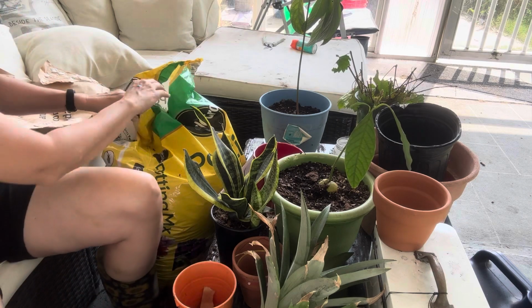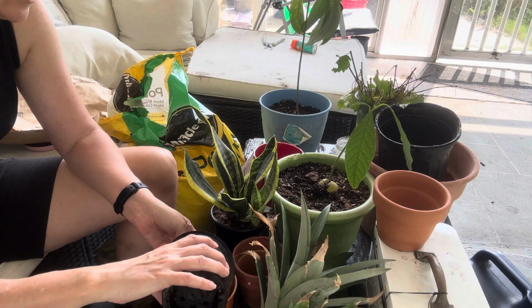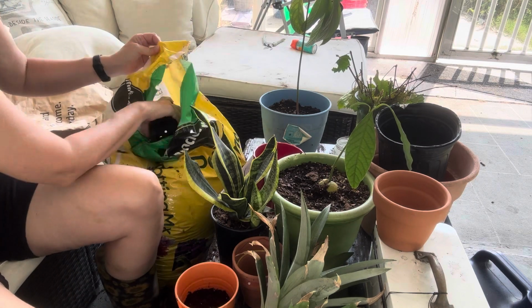But I'm gonna do the aloe vera in that one, and I'm gonna give it to her because she has a little porch, and she has some plants on her porch, and she also likes to have plants in her kitchen.